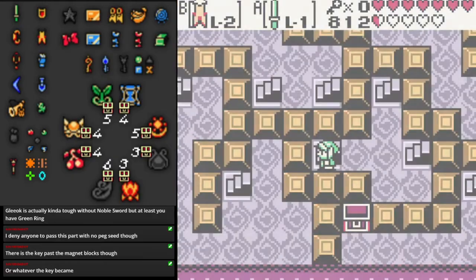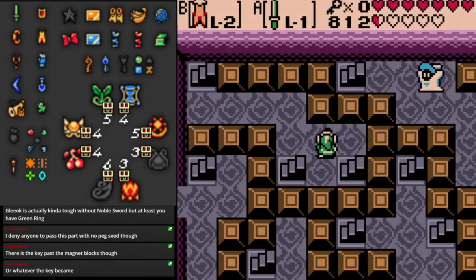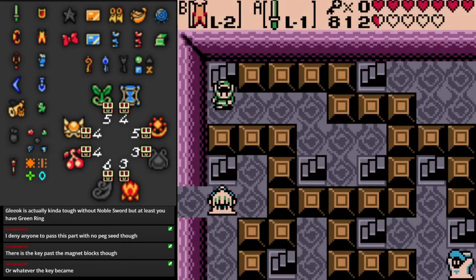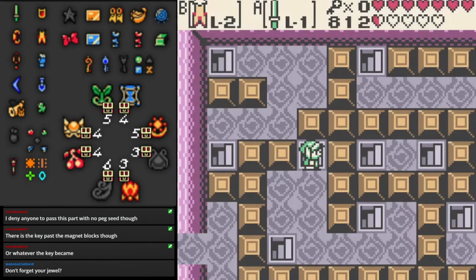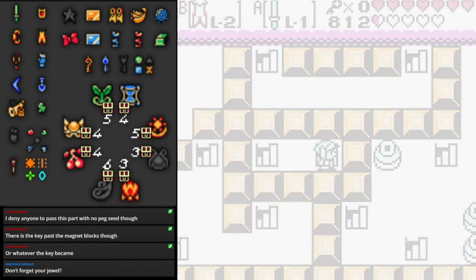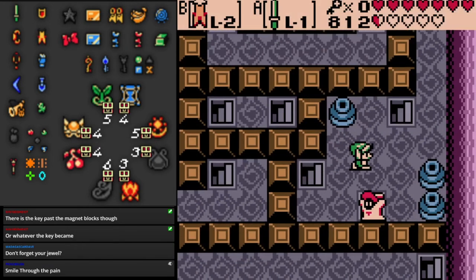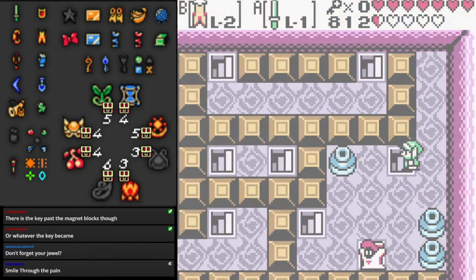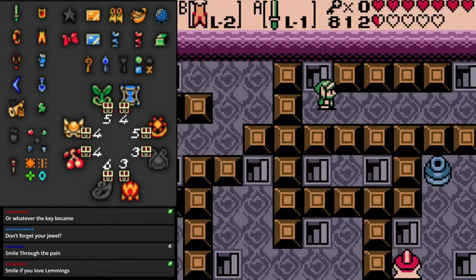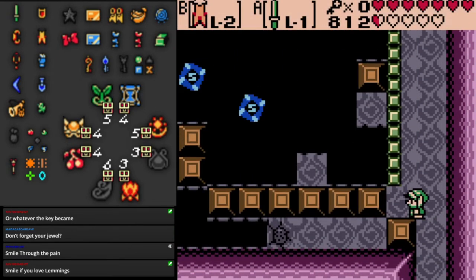People can't tell because I don't use a face cam, but I'm smiling in a pained way right now. I did not forget the jewel. I was hoping that Zack and Wheezy would drop it after I killed them. Smile if you love lemmings. Sometimes it's a painful smile. Okay.